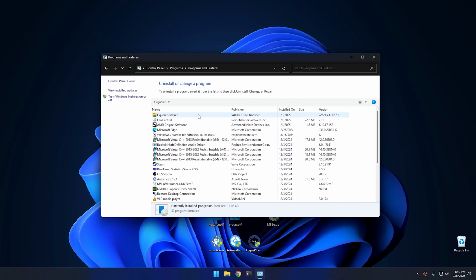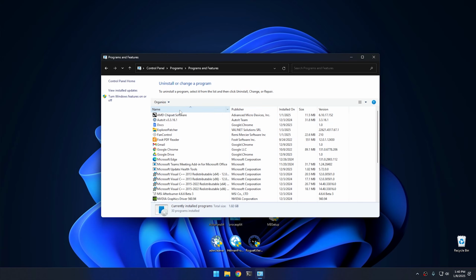Now, typically what I will do is I will go through and I'll see if there's anything suspicious. And sometimes you can rely on the date that something was installed or the name of certain programs that you just know are malware. Now, some of the programs that I typically look for are like driver updaters and antiviruses that don't have a common name, like unknown antiviruses. Typically, if it's an unknown antivirus, it may very well be a legitimate antivirus that just doesn't have a lot of users. However, in a lot of cases, a lot of security software that doesn't have very common names are actually malware programs that are pretending to be security programs, if that makes any sense.